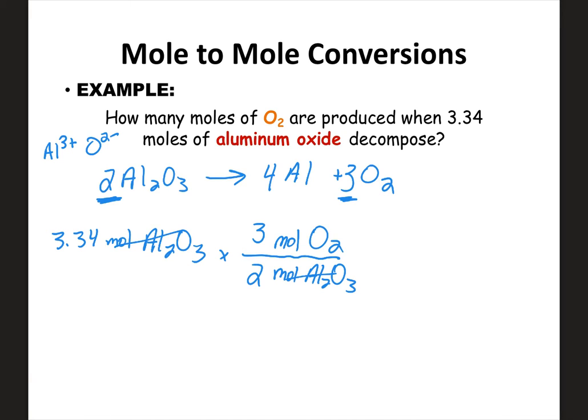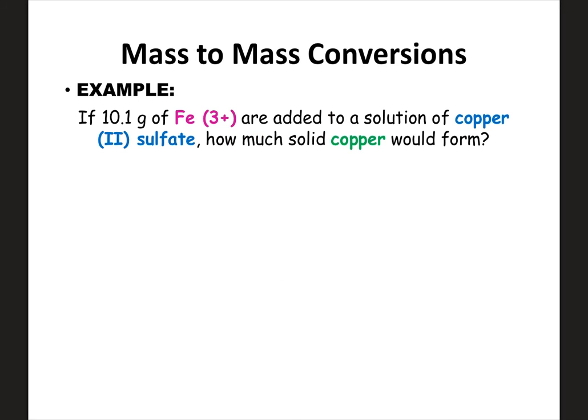So again, I'm done. This is kind of a shortened version of a stoich problem. My units are where I want to be, so now I just need to do the math here. Watch my sig figs. When I plug and chug this, it should come out to be 5.01 moles. 3 sig figs, and you have moles for your unit. So again, write your balanced equation once you realize it's stoich, and your goal with every stoich problem is to get to moles. This example is going to be a little bit more fun.